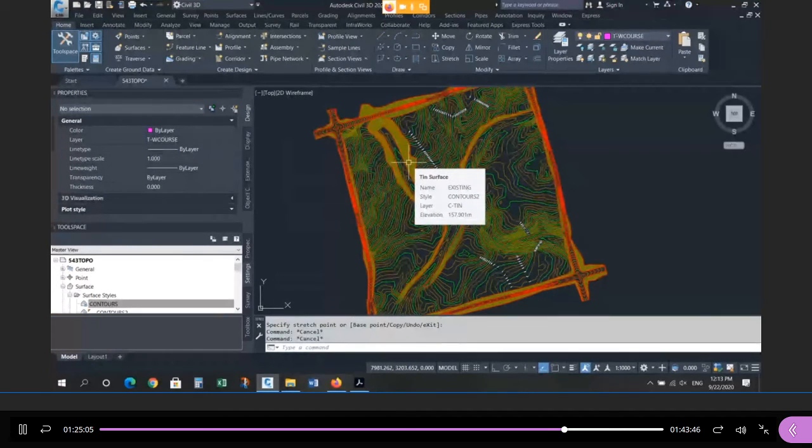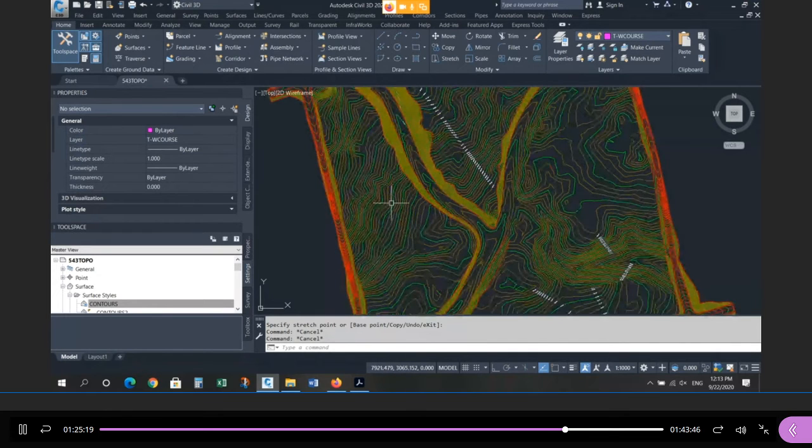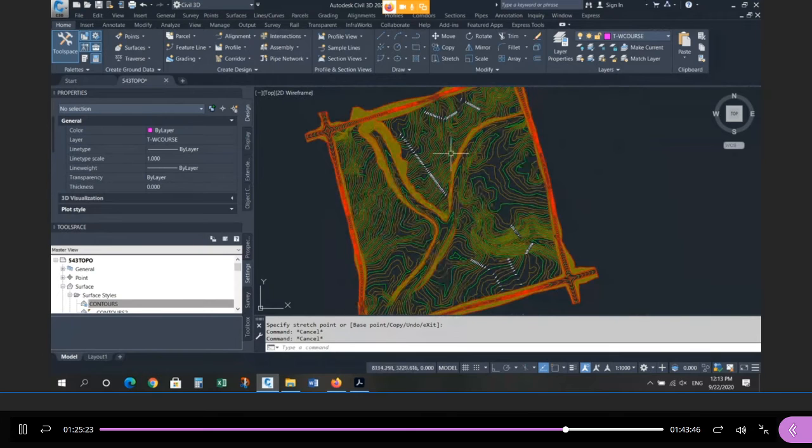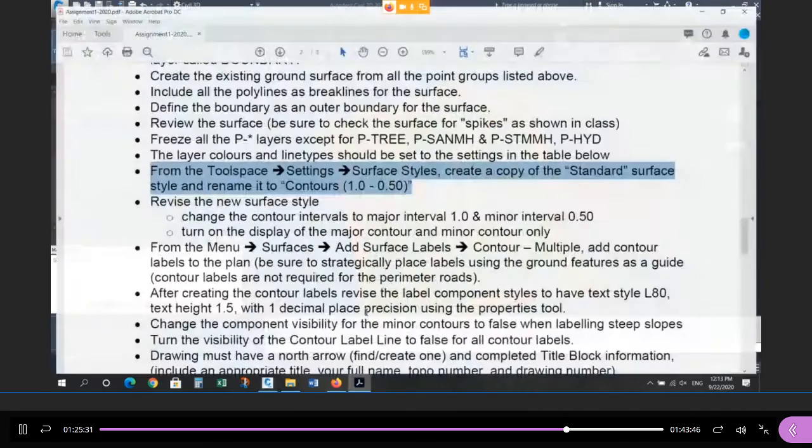So do what you can, create the labels, and that's really all I want you to do. But some will look better than others depending on these simple rules, right? Too many, if that's the first thing you see, not enough if you have to go searching for them, okay? And you have to make sure you have at least one label per major contour throughout the entire site, right? So this area. You can ignore the roads, leave the roads out, just the interior area, okay? And that's spelled out in the document.